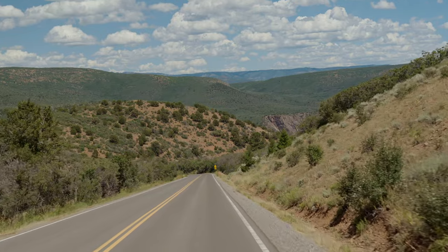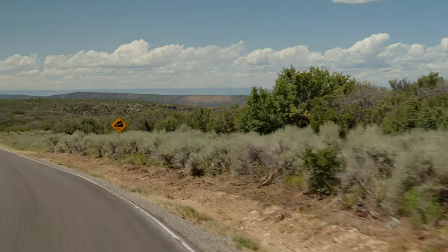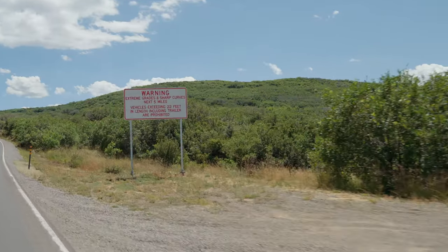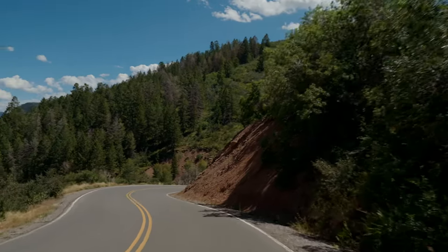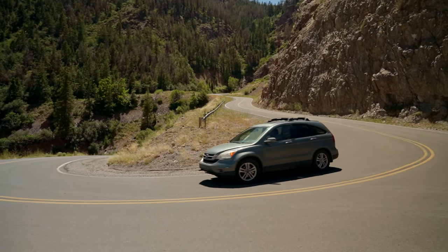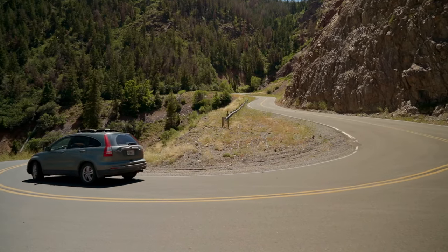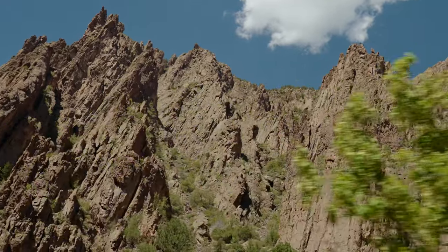Imagine if you could drive to the bottom of the Grand Canyon. Well, here at Black Canyon of the Gunnison, you can do just that. We're going to be descending on the East Portal Road over 2,000 feet to the bottom of the canyon. However, the road is incredibly steep, has sharp turns, and there's a big sign that says if you're longer than 22 feet including what you're towing, you should not drive this road. So if you're in a travel trailer, fifth wheel, you've got to park at the top. If you're in an RV, I highly, highly recommend not driving this road. Driving down the East Portal Road is one of our favorite things to do, and you get incredibly different views of the canyon walls — you can see how jagged they are and where the name Black Canyon really comes from, because the shadows create the illusion that the canyon walls are a black color.